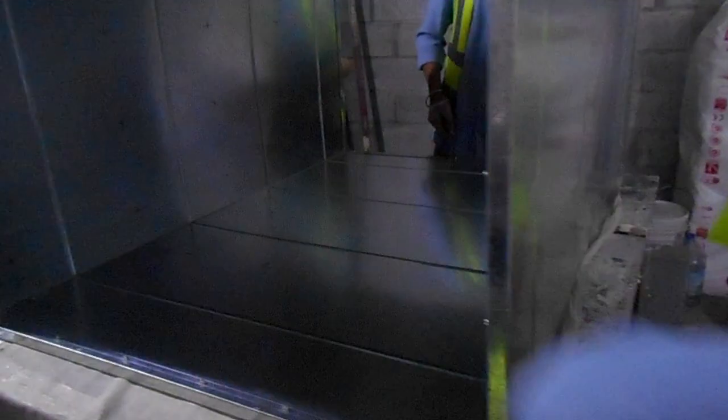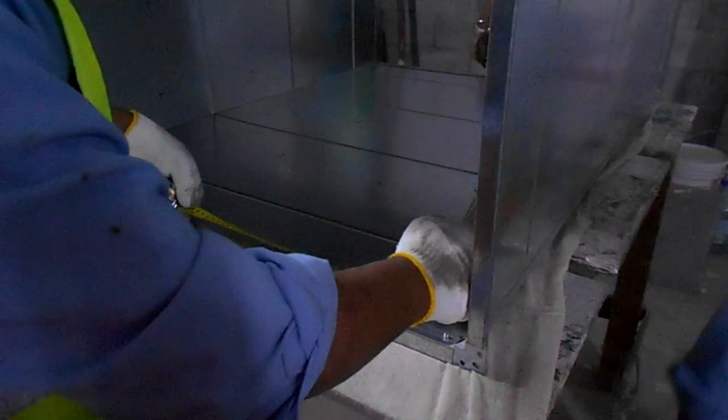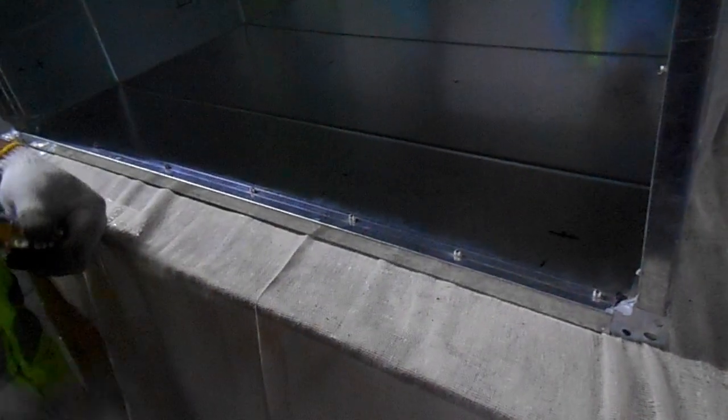Including HVAC. Now we already cut all the pieces. So now we will start the process of insulation application inside the duct. Acoustic lining or acoustic liner inside the duct, as you can see.